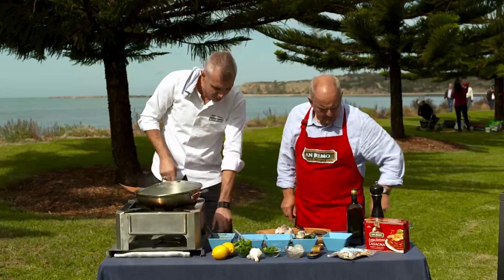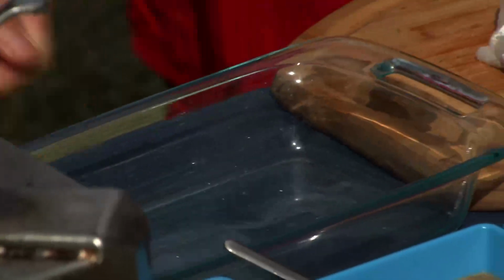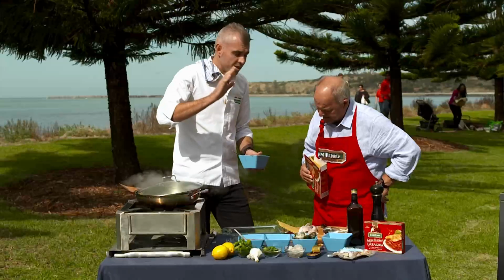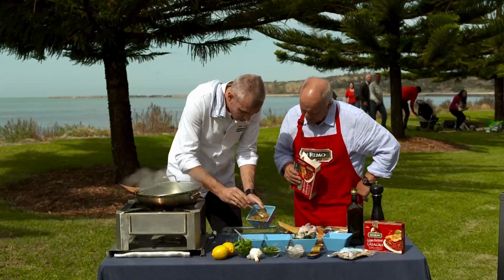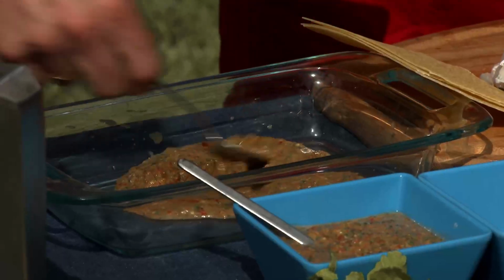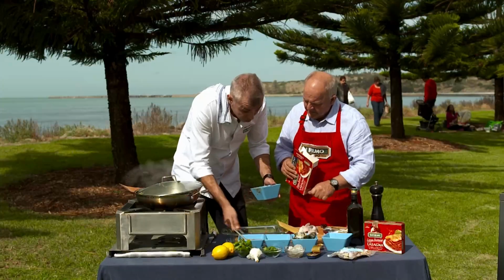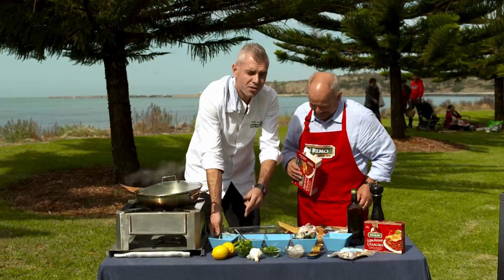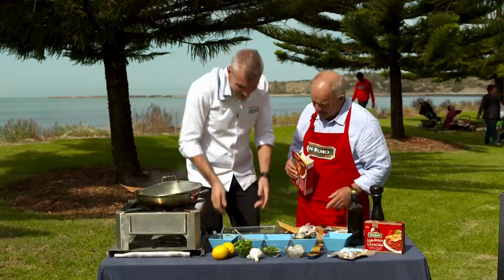All right, okay. Baking tray, please. Baking tray there. Our San Remo instant lasagna sheets, Michael. Now, number one tip, with little fuss. You need to add sauce to the base, no matter what, okay? This is the great thing about the San Remo instant lasagna sheets. Now, this is cold, we haven't cooked it. Everyone says you've got to make a sauce for 6 hours, 3 hours. Don't worry about that.